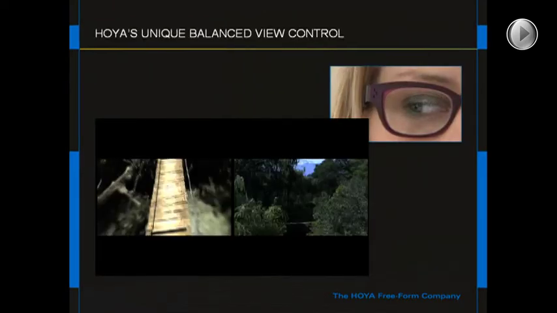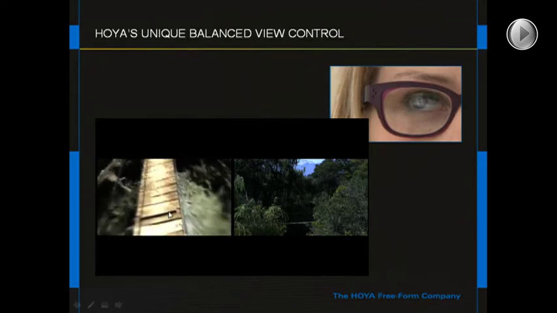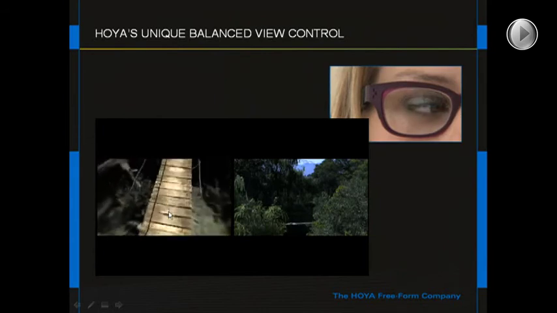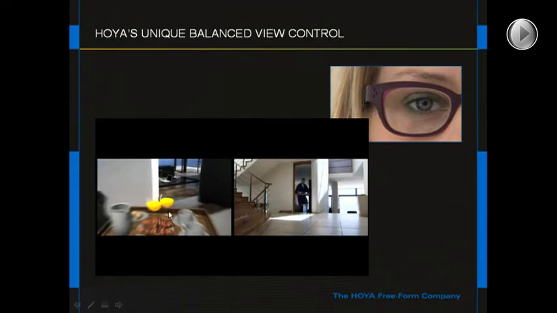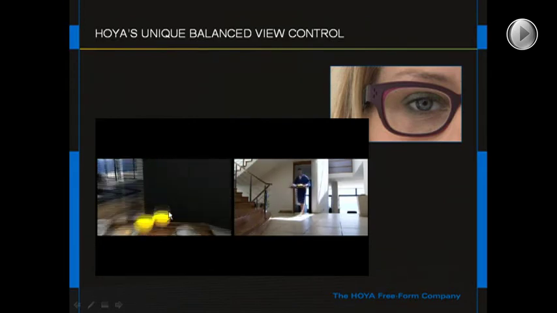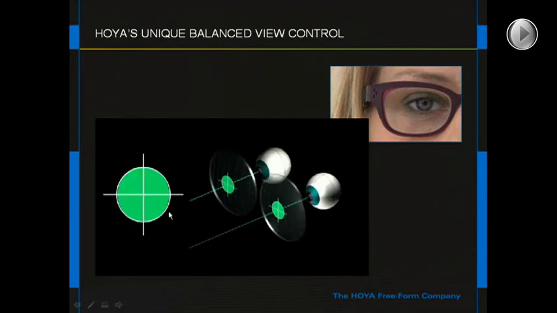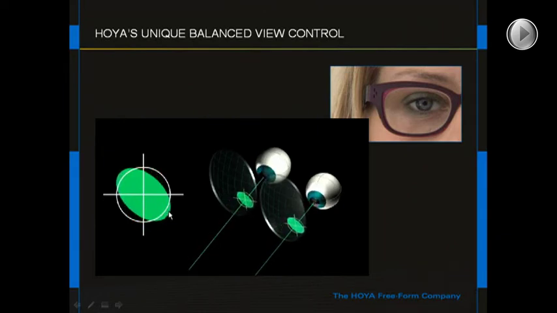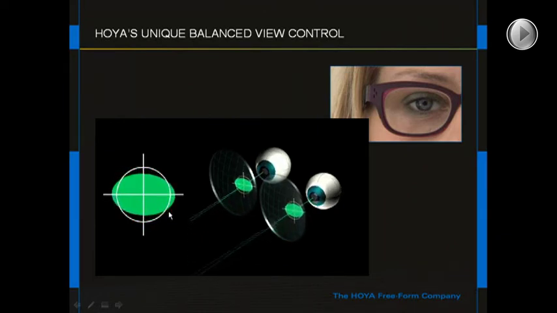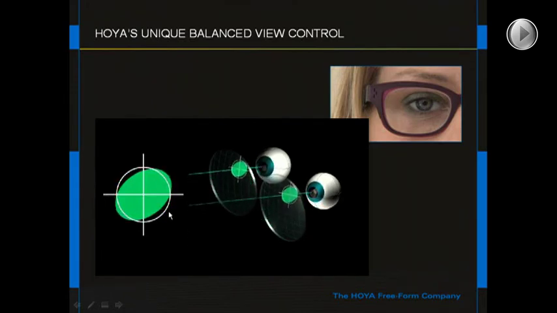Now, if you follow that path of image information to where it's projected onto the retina, we use balanced view control, a unique Hoya method for analyzing, mapping, and evaluating that information on many levels in both static and dynamic environments. The feeling of motion to the wearer that's often associated with a multifocal comes from the changing magnification and image shapes as the eyes move across the plane of the lenses. This can produce confusing information to the brain.